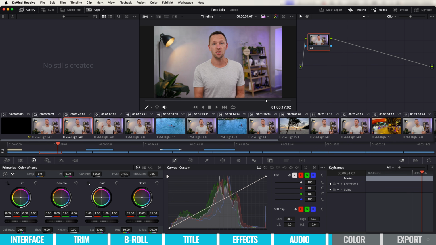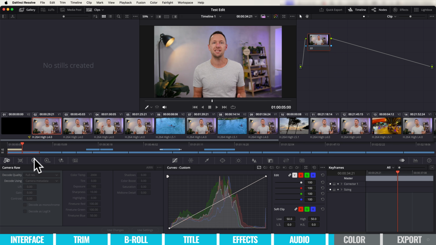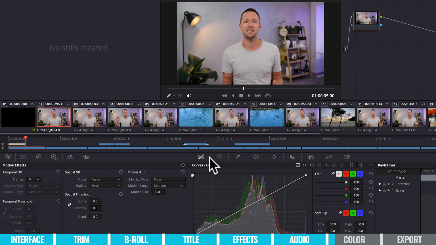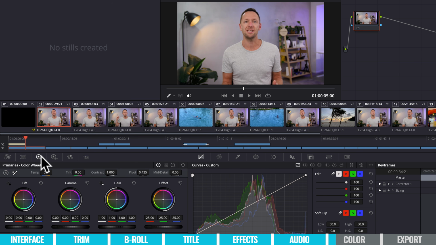So on this color page here, again, we can see we've got our preview up here of our edit. We can see each of our clips in the timeline here. So I'd suggest that you start off with your first clip selected here. And then down the bottom here, we have an abundance of tools. You can see that there is just so much in here. But in terms of tweaking or adjusting the colors, the place I'd recommend that you start, especially if you're on the beginner end of things, is on this primaries color wheel area.